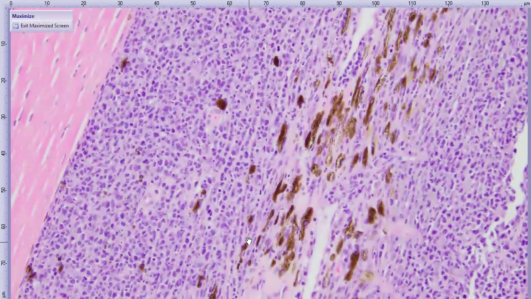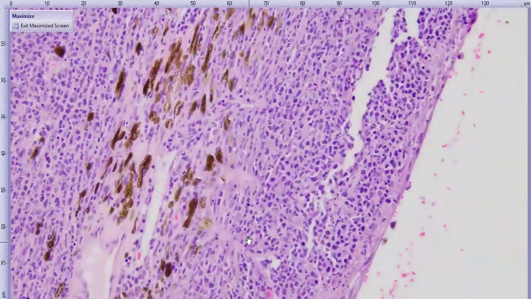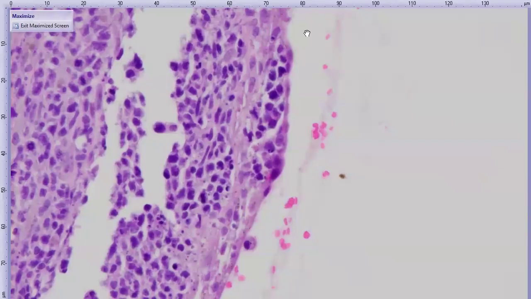And something that I wanted to point out in this case, which is just kind of a neat thing to think about. Here we go. This is a good-ish area. So right here we have the RPE cells, the retinal pigment epithelium, and immediately beneath that we have these clusters of neoplastic round cells, which suggests that these cells may be involving the choriocapillaris. Generally, we don't really see the delineations of those tiny capillaries in that site, so you kind of just have to imagine that choriocapillaris is there. But if you have clusters of neoplastic cells right at this location, it's suspicious.